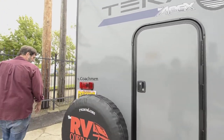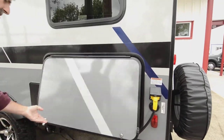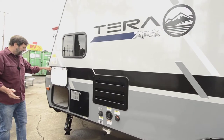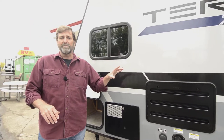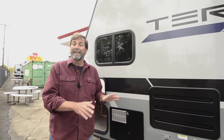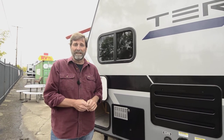Let's go around this side. Another great utility box here. And as you look around this coach, you notice that it's just in immaculate condition. Now, one of the things I've got to tell you is that when you're looking at a used coach, you need it to be well-built, but you also need it to have a good previous owner. I know the guy that owned this because I sold it to him when it was new. It's very clean — he's a super good guy, takes excellent care of his stuff. He didn't keep it very long as he wanted to get something bigger; he got a toy hauler. But this really is in perfect shape, and I just wouldn't hesitate to show it to anybody I know.